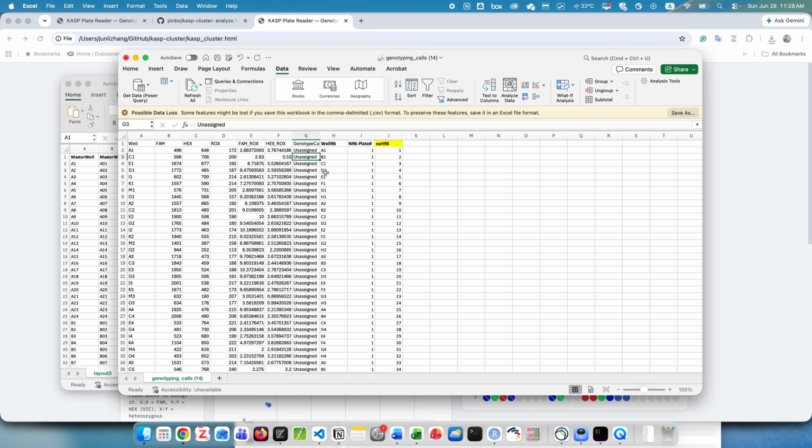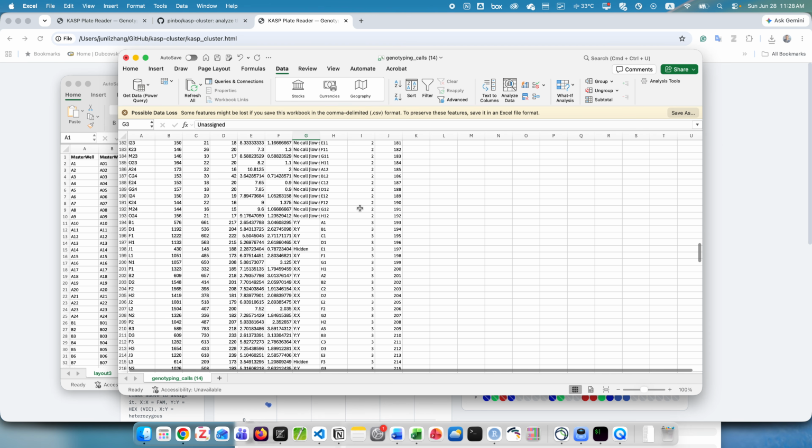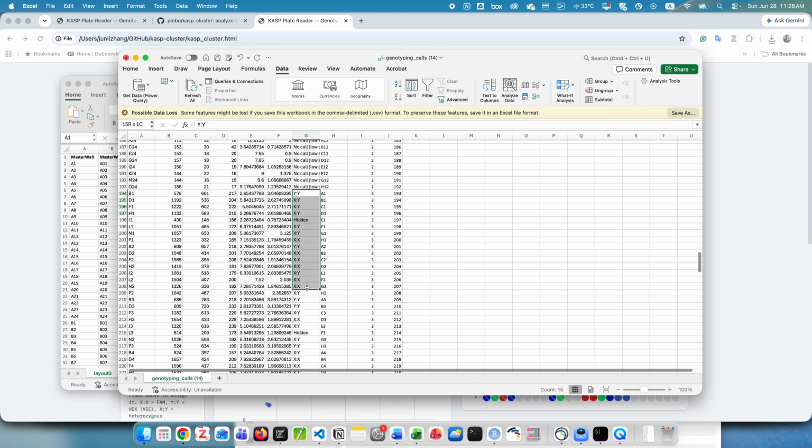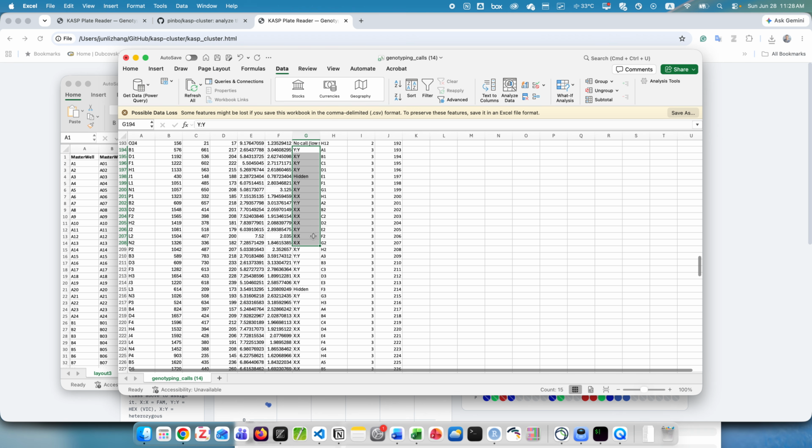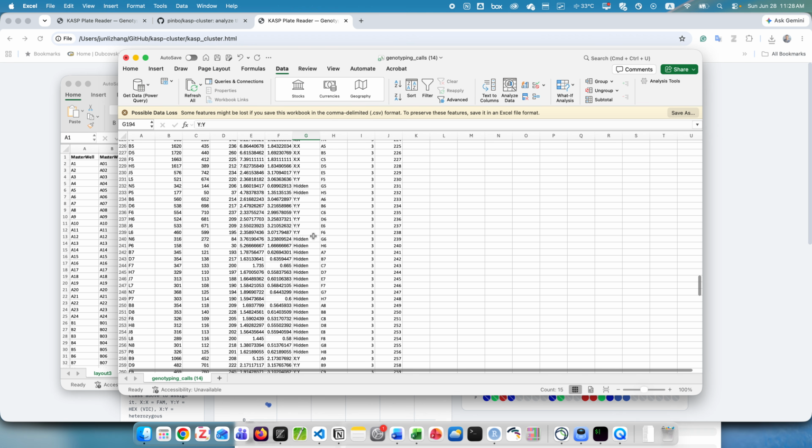So the others are unassigned. Go back, go to 3. Start the genotype callings: plate 3, plate 4 first, plate 3, plate 4.